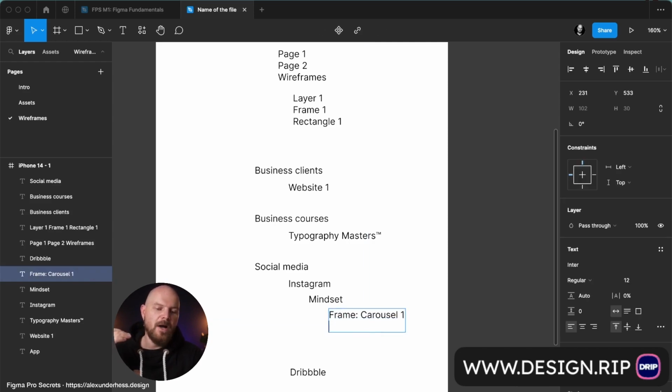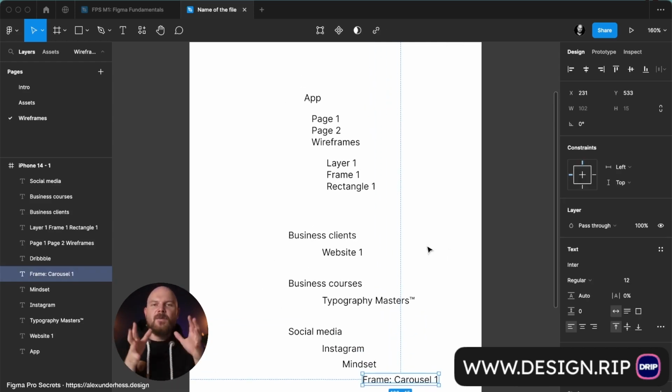So basically, when we start working and creating everything in the graphic design mode of Figma, for content creation, web design, mobile applications, game UI, you will see how everything is structured, how everything is organized, and how we work with everything.